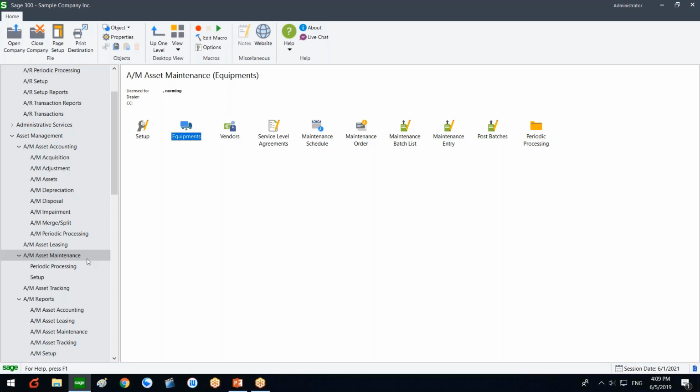This is sold separately from the accounting, so you will need a separate license for the asset maintenance.